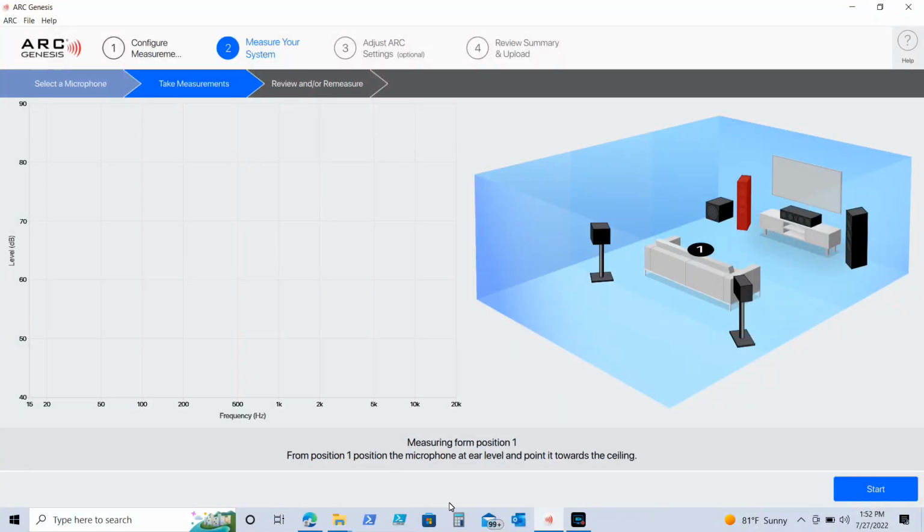And now what you'll hear in the background is ARC do the 4 sweeps. I'll call them the baseline configuration sweeps. It's going to measure the output of my front left speaker. And then what you might hear in the background is, in my case, the sweeps get louder. So ARC increases the volume on the unit to get to a particular level that it's looking for. In my case, it has to turn them up to go louder. My front left speaker has a sensitivity of 84 dB, so that's why my output is kind of low.